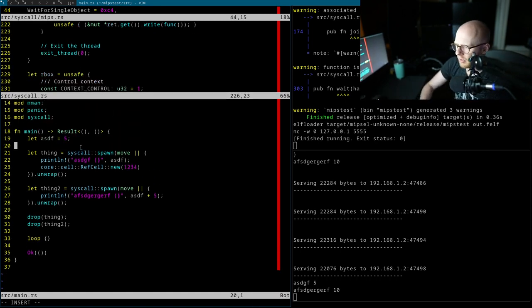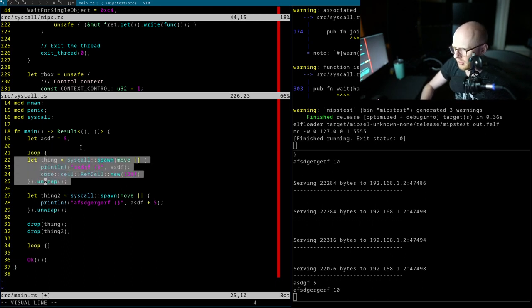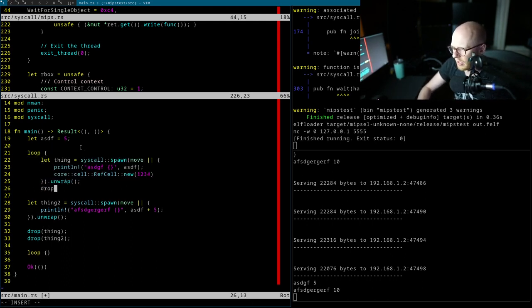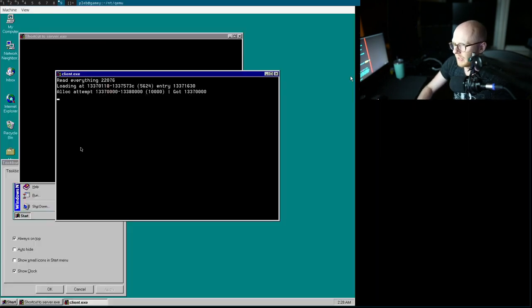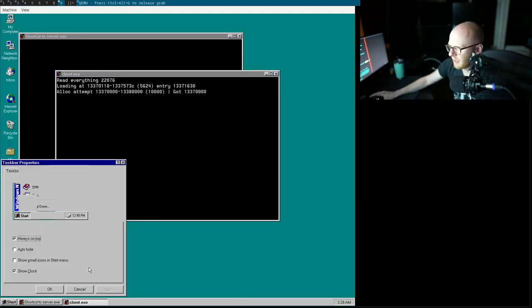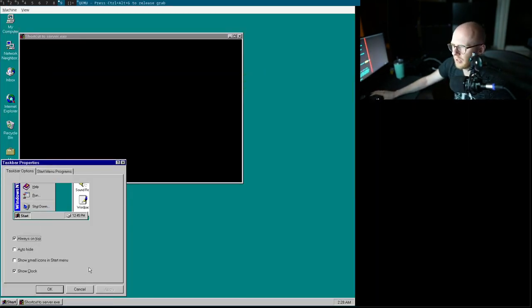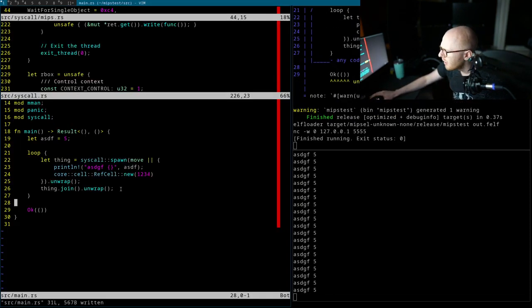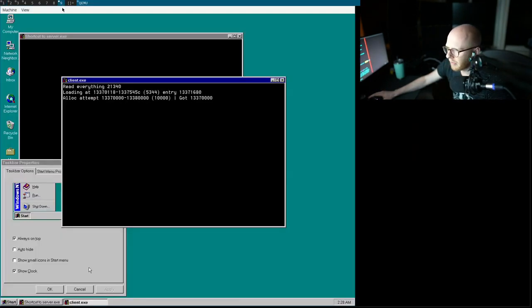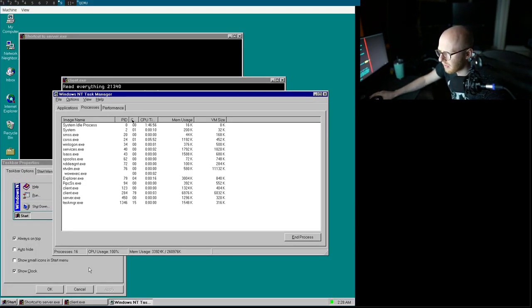We could kind of verify that by just putting threads in a loop, and we could just say thing.join.unwrap, right? In a loop. And I'm gonna kill this process because we did zombie one of these, and then I think we're good. Okay. Yeah, so we're creating a ton of threads, and we shouldn't be seeing anything really leaking here.